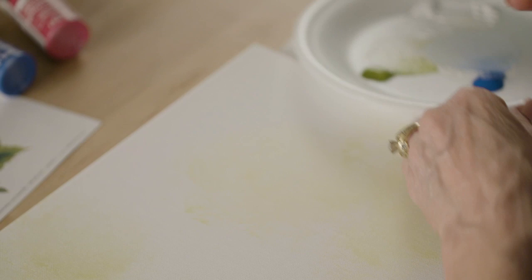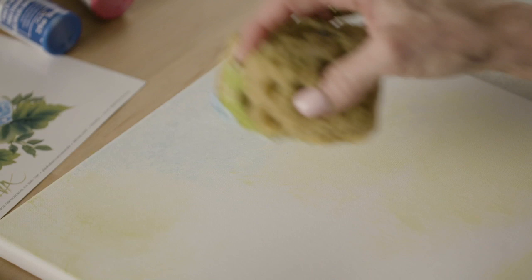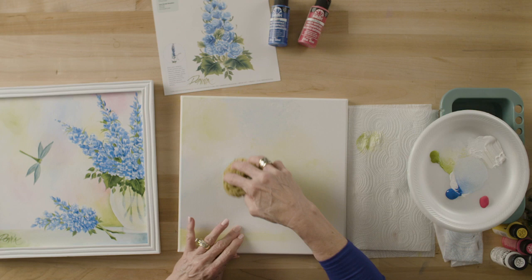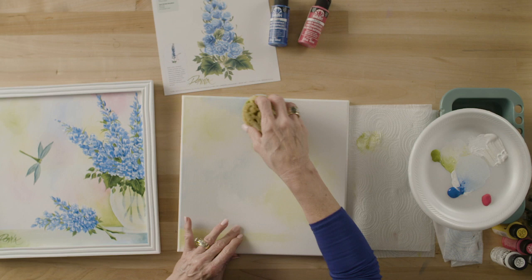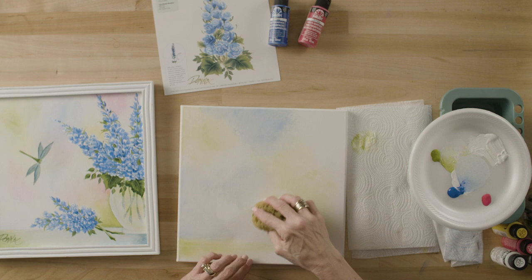Okay, so next, we're gonna tap in a little bit of blue. Now, I think I'm gonna like the circular motion better, because of more texture back here. All right, a little bit of blue in here. Gotta be careful that that citrus on there doesn't turn the blue a not so happy color. And also wrap this on your edges as you come around, so that you don't have to frame this. We framed ours, but you shouldn't have to if you decide not to. With a wrapped canvas, it can hang right on the wall.